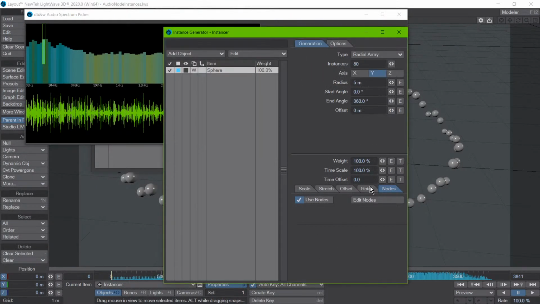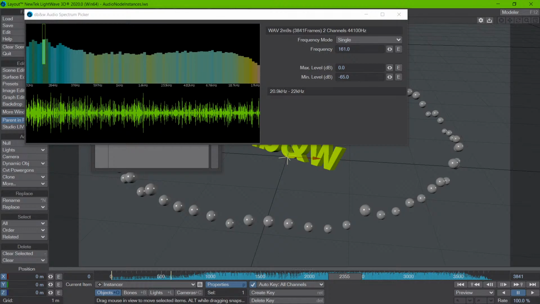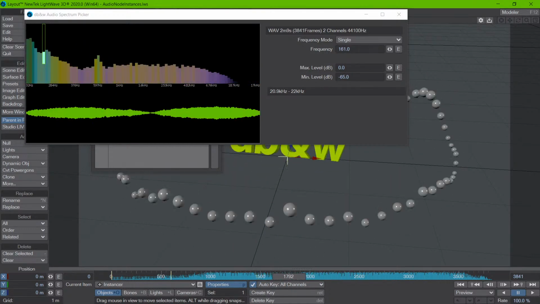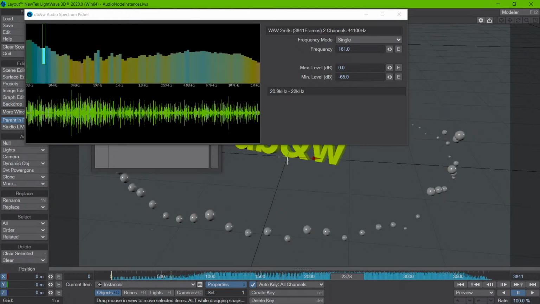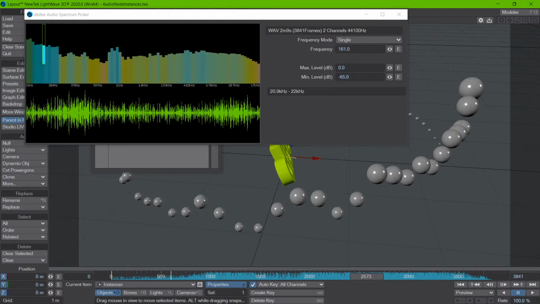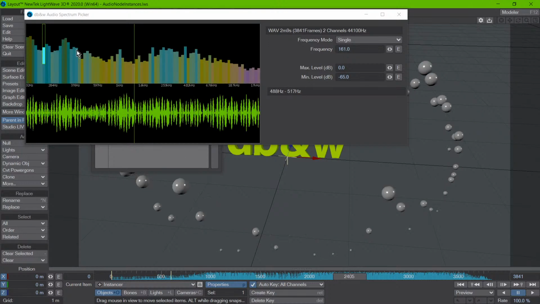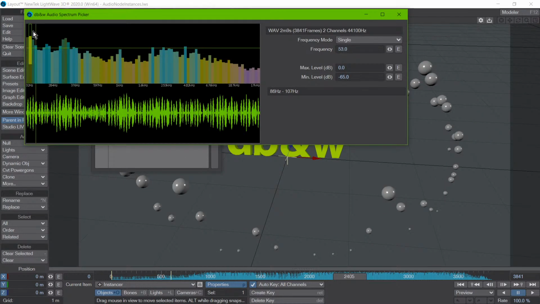So the idea is that you can scrub through your audio and look at what's happening there. And then pick the bits that you're interested in and say, all right, I see something happening in the bass down here, so I want to pick that area. This is the part that interests me. And eventually you will also be able to change the minimum and maximum level that you're grabbing things from. And this waveform underneath there was initially there for debugging, but I think I'm going to keep it there.